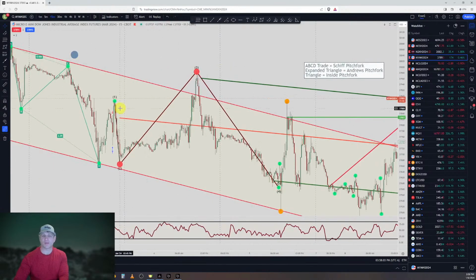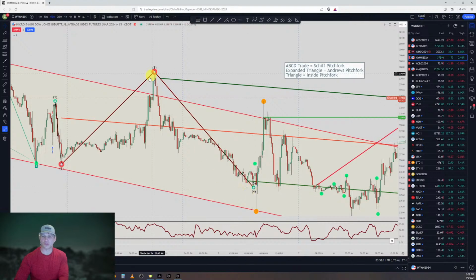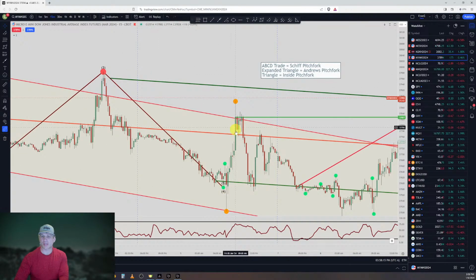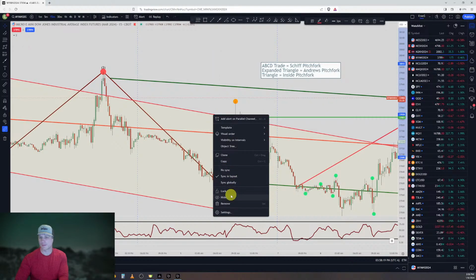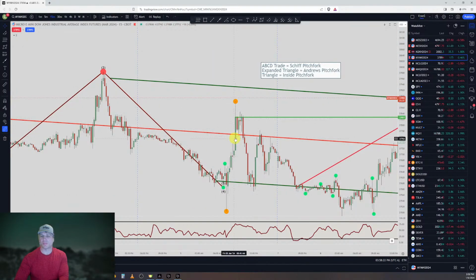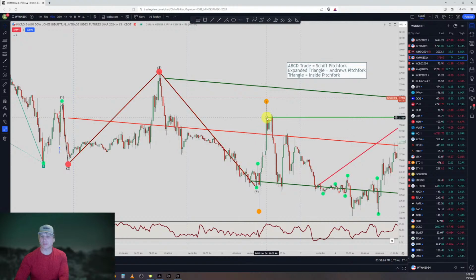So here we have the 1, 2, 3, 4. Here you have the 1, 2, higher high 3, lower low 4, just using the swings that are in a row right there. So I've got it set up. When price closed above the median line, which is right here, and there's the little green line, that's the entry bar right there. Target was up here, this green line right there, which is the 88.6 line.